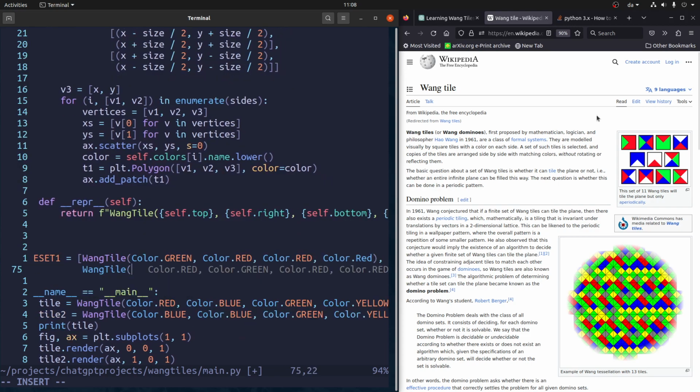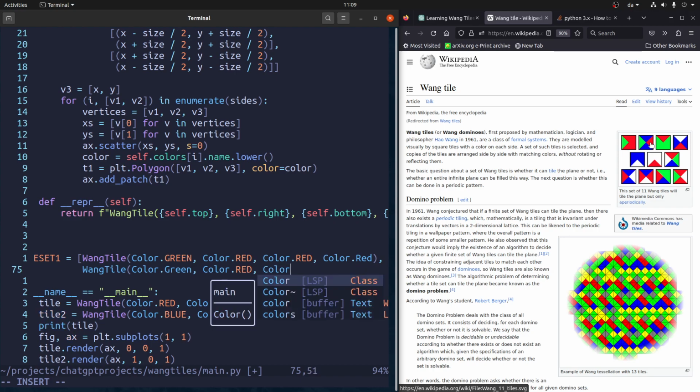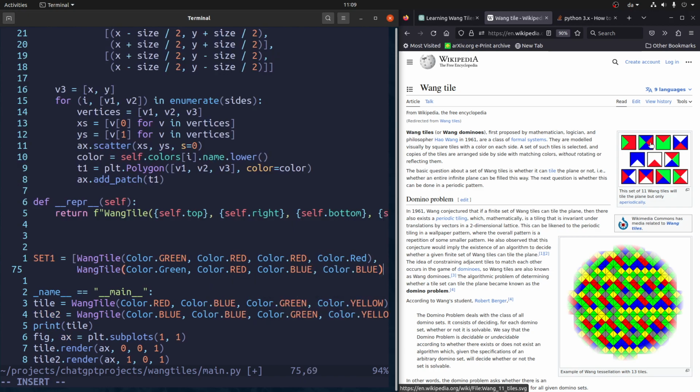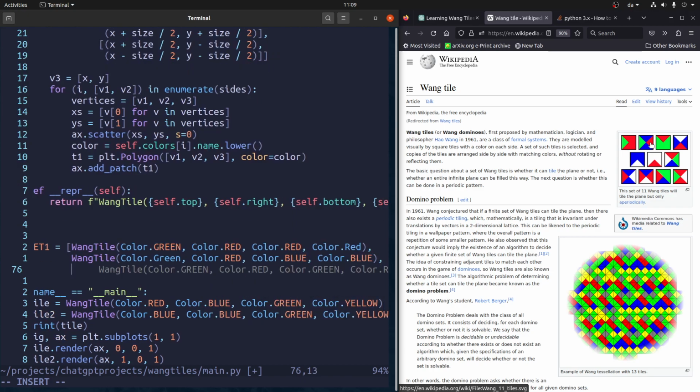And let's do the next one. So we have left is green, right is red, and top is blue, bottom is blue. And I will fill out the remaining ones.